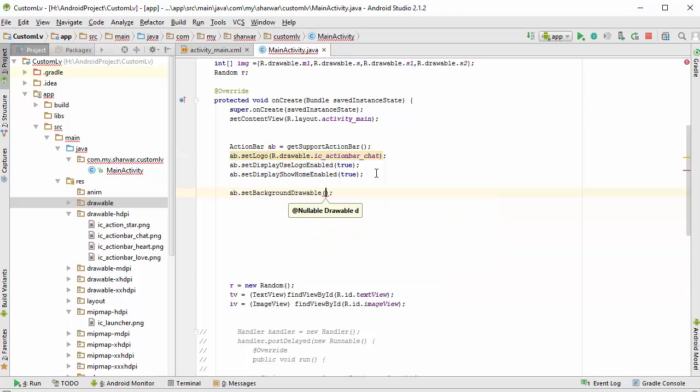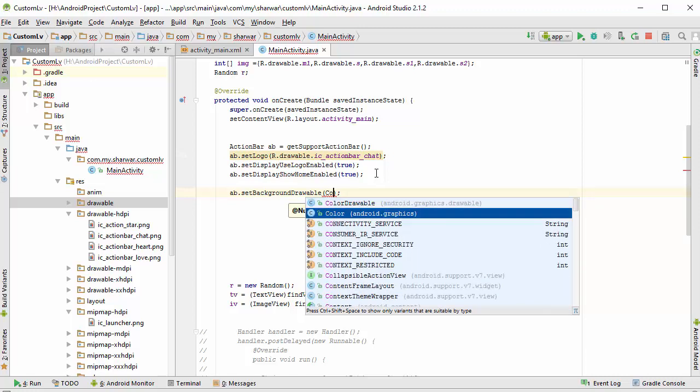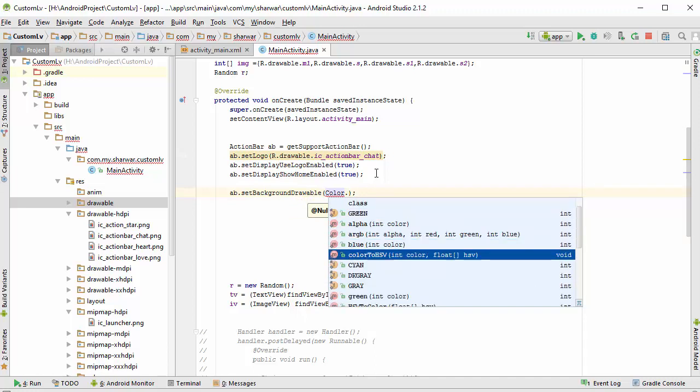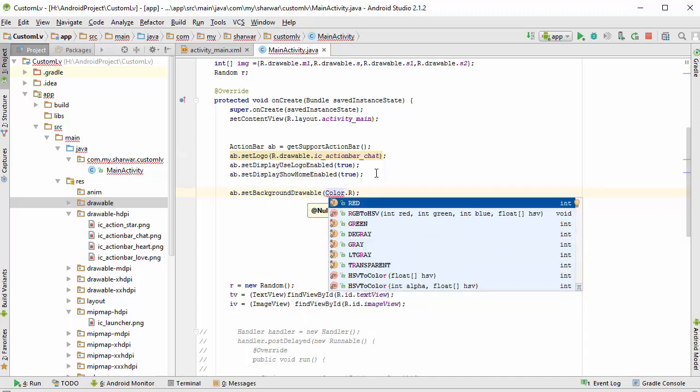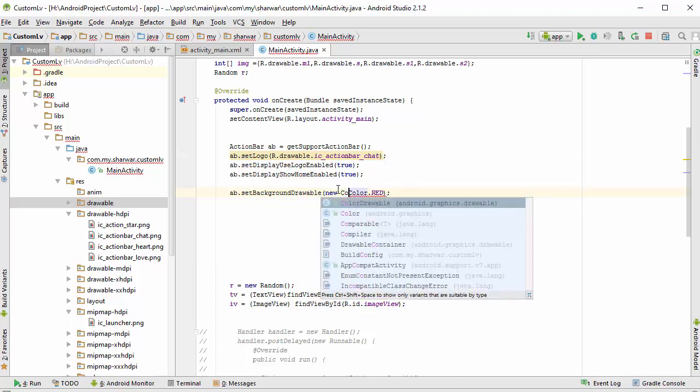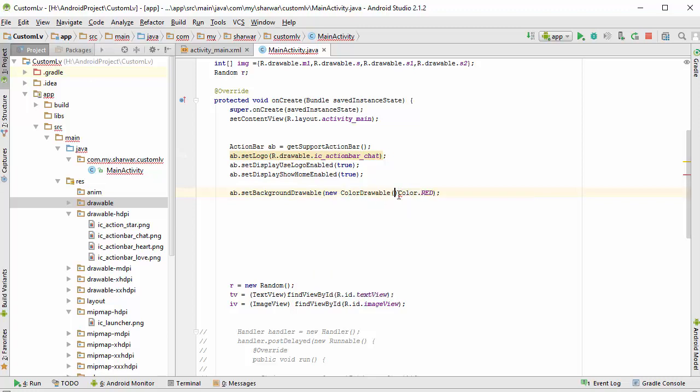From here you can write Color dot, suppose I set red here. But it is not accepted, so that is why we have to use ColorDrawable. Right here new ColorDrawable. Inside this ColorDrawable I set Color.RED.